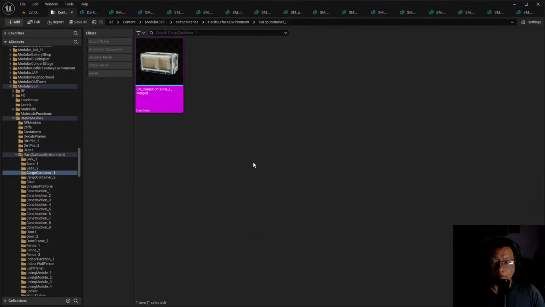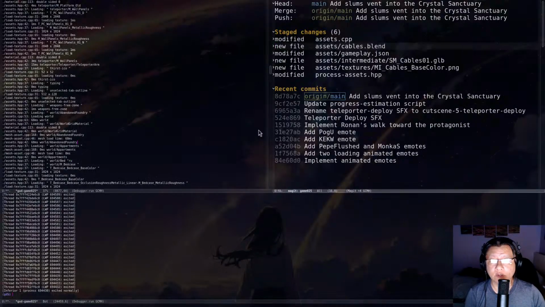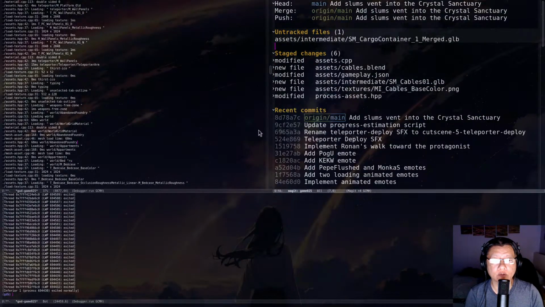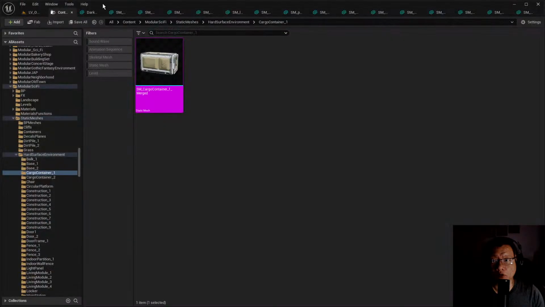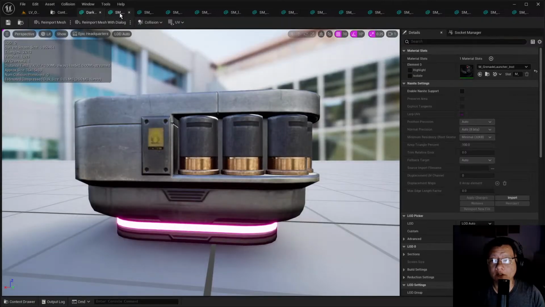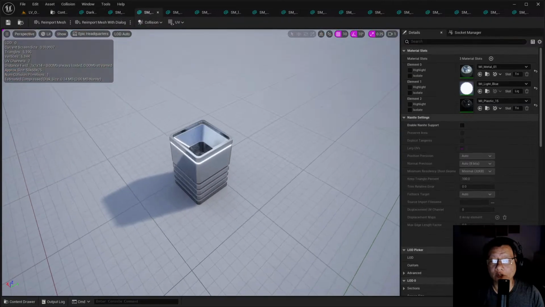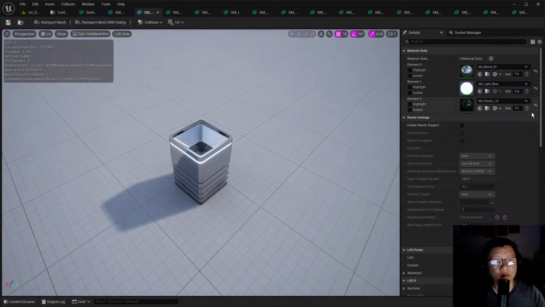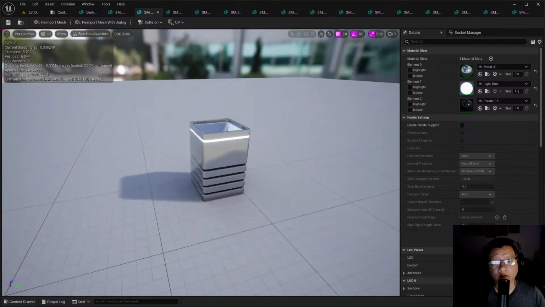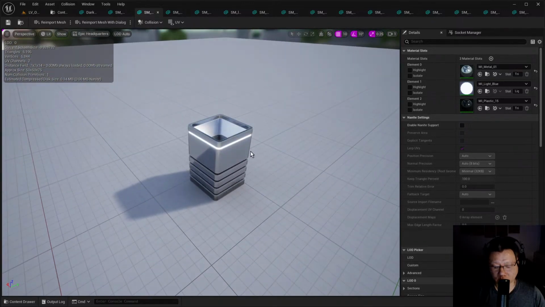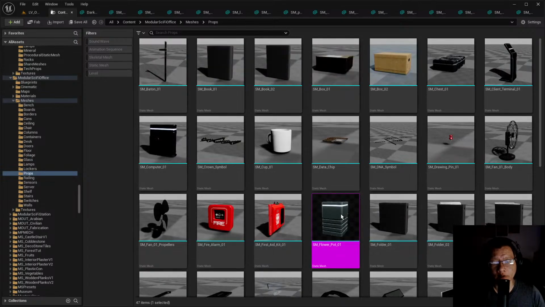Okay, so that crate is too big, has too many materials, so I don't think I should use it. It's not good, so let's delete it. I still did not decide what to do with that. Oh yeah, so that one. Actually, I can see how many materials are here. So 3 materials, one is a glowing material. Yeah, I think it's fine. And I kind of like it.